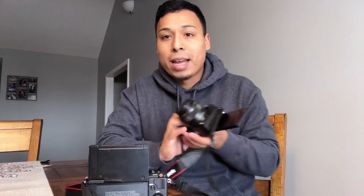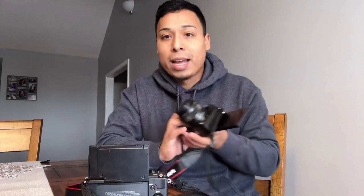On the Sony a5100, this is actually a smaller camera — it's the kind of camera you'd want for shooting pranks and stuff because it's very small and you can literally hide it in your pocket. The screen on this one comes out like this, which is more convenient for vlogging because it's right in your face so you can literally see yourself the whole time.